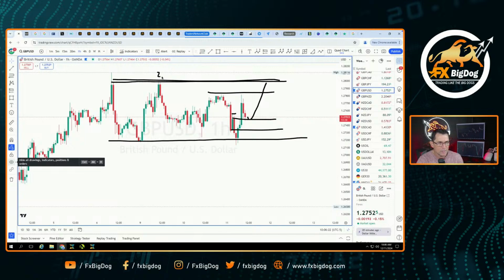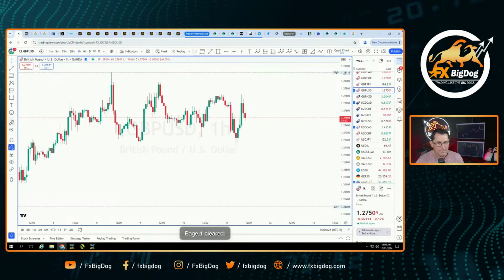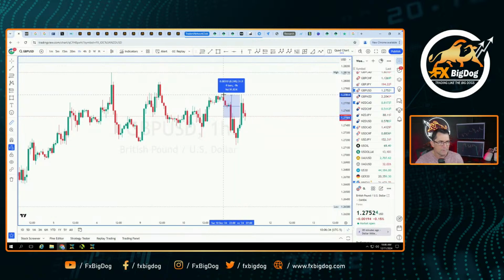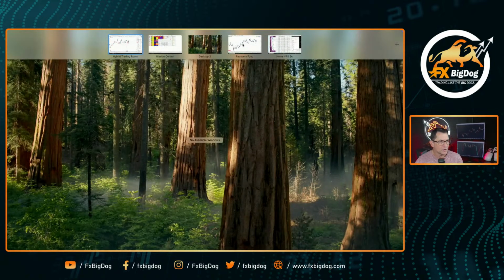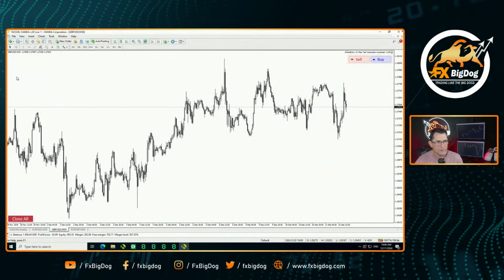We got a second liquidity high up here at the top. So we got first one right here, second one right here. So intraday, we should be bullish. Now I'm going to take a look and see what the target is. So if I enter here, my first target is going to be 30 pips. Traders, this is a no-brainer. So guess what I'm going to do? I'm going to trade this, and I'm going to go long on the pound US dollar right here. Let's go ahead and enter.